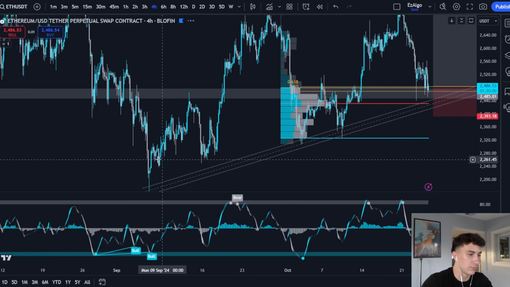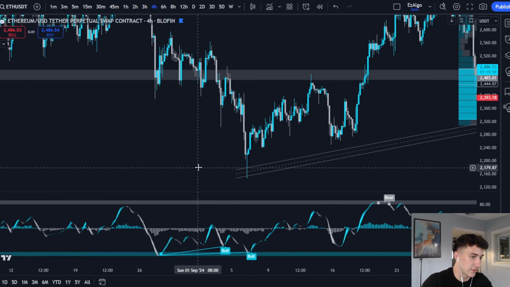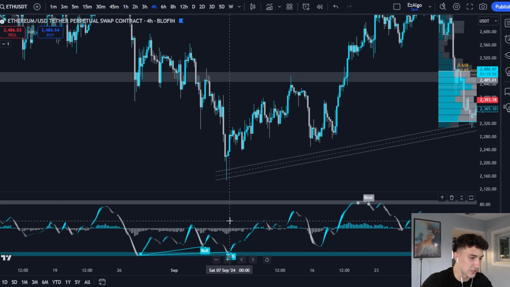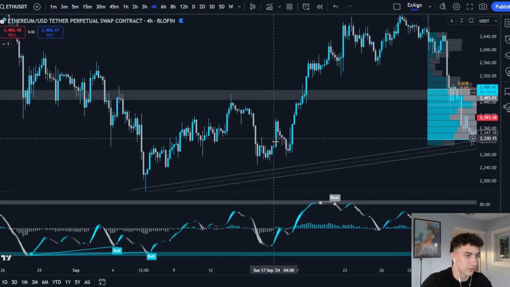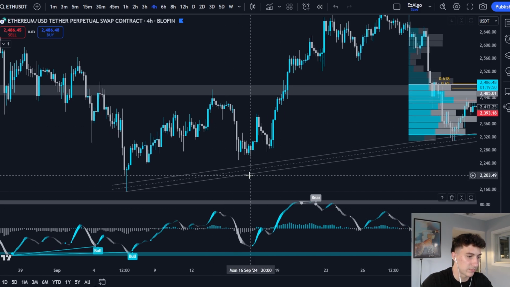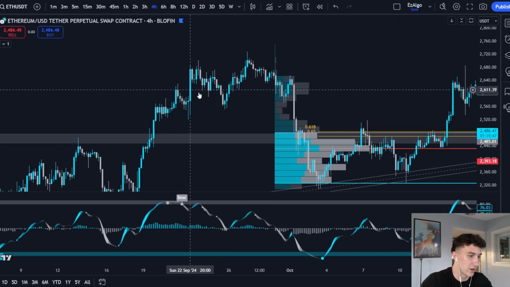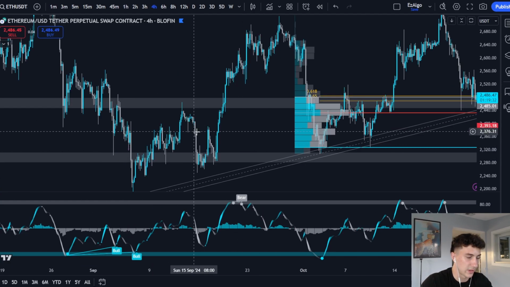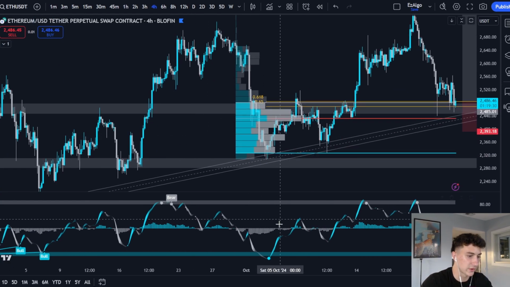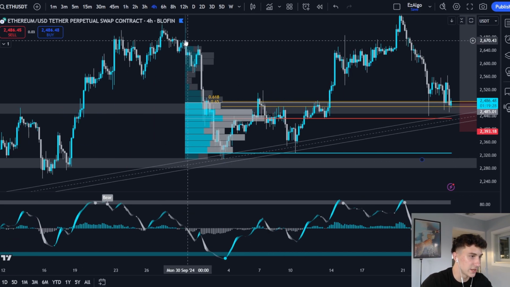We weren't at any sort of key level, so obviously we're not going to take that trade. And even if we go back in previous price action, right, we can see here, Ethereum is retesting a key level. We're seeing bullish divergences. Enter the trade. Right, we get a sell dot, price goes down at resistance. A buy dot, price at support, price goes up. Bearish divergences, right? Now is the time to think about taking profit or flipping short. Okay, comes down to support once again, another key level with a buy dot on the oscillator, price goes up.